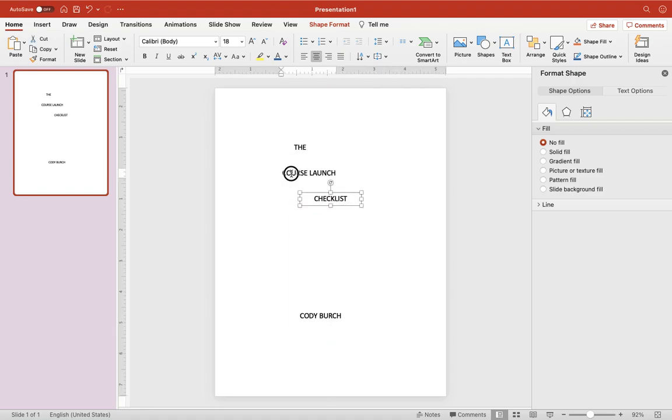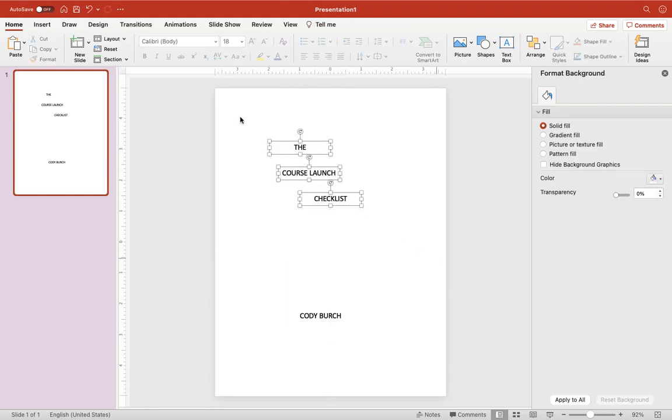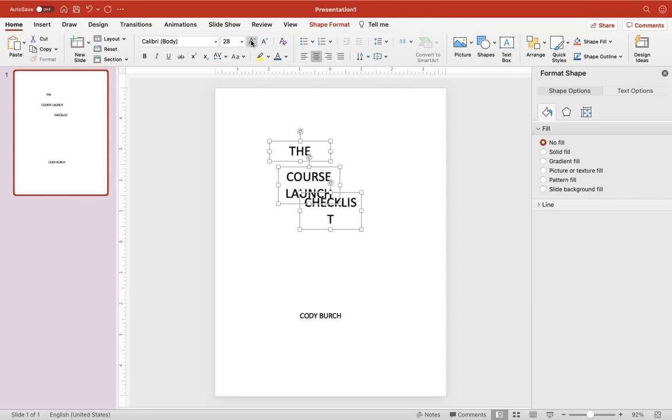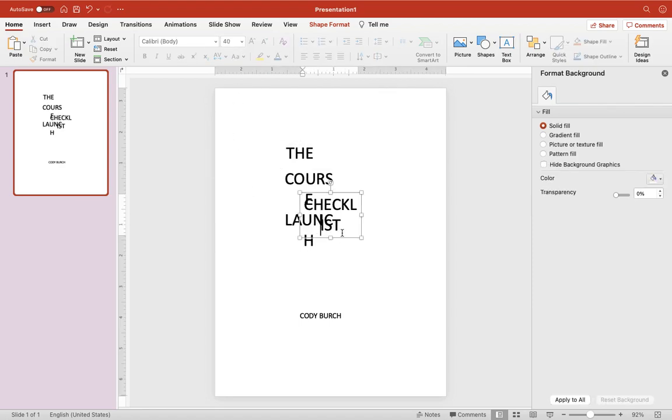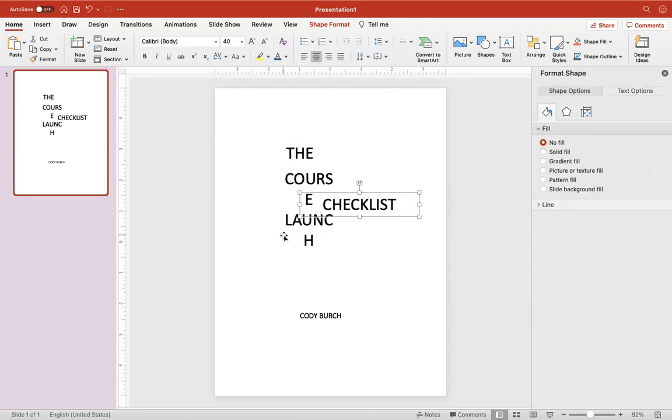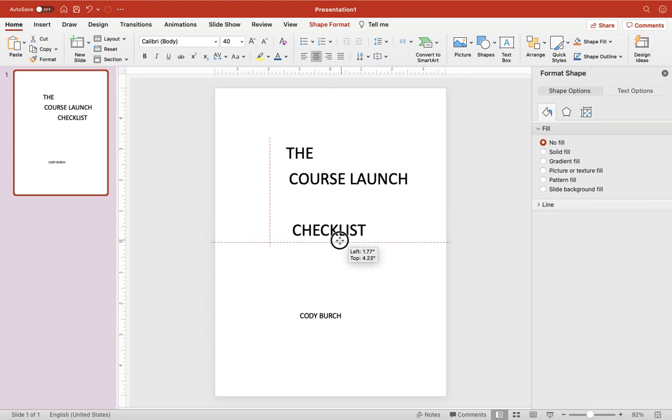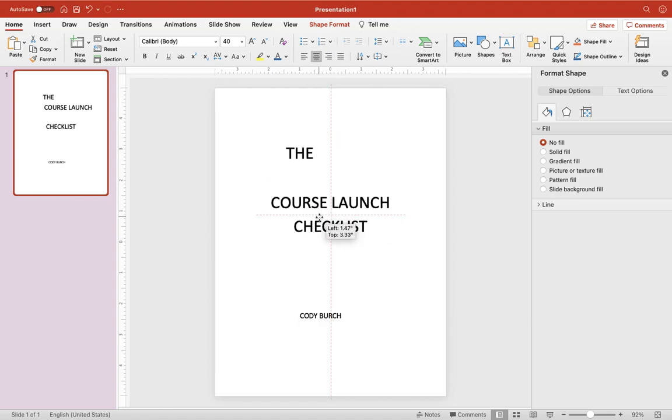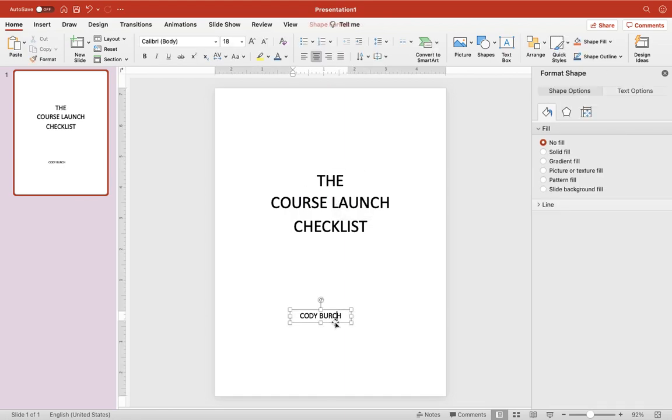Okay. Those are all way too small, obviously, so we can make them bigger. Just highlight them all, and then start to increase the font size. Now there's some weird wrapping. Figure that out. And then it should snap to a grid. See, that's centered now. When I click and drag it, it'll center it. Okay, so those are now centered, and my name is not.